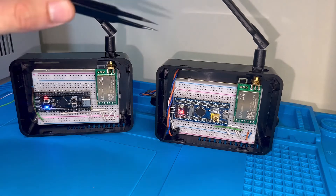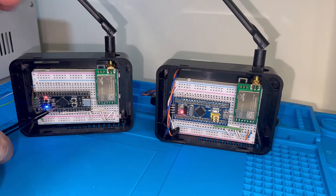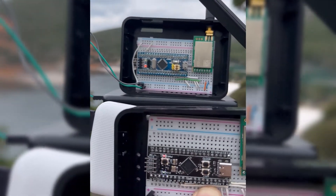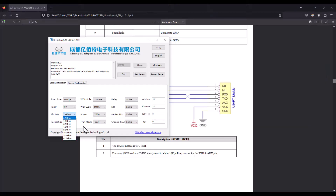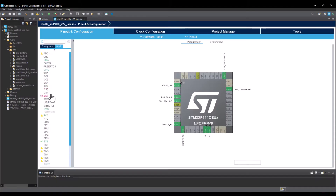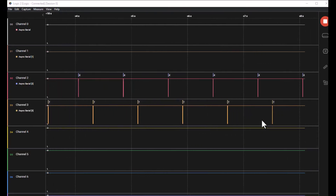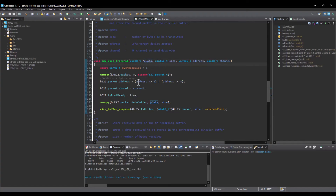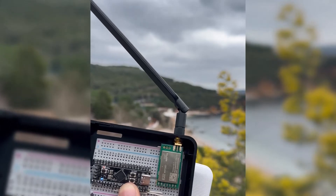There are many LoRa wireless communication modules out there to choose from, but which one is the right choice? The module I've used made wireless communication a piece of cake even with long range tests. Today in this video I will be sharing my experience with the E22 LoRa module from eByte, where I've implemented a sketch that lets two STM32 microcontrollers exchange dummy data wirelessly. I've also implemented FreeRTOS and a circular buffer algorithm for data management.